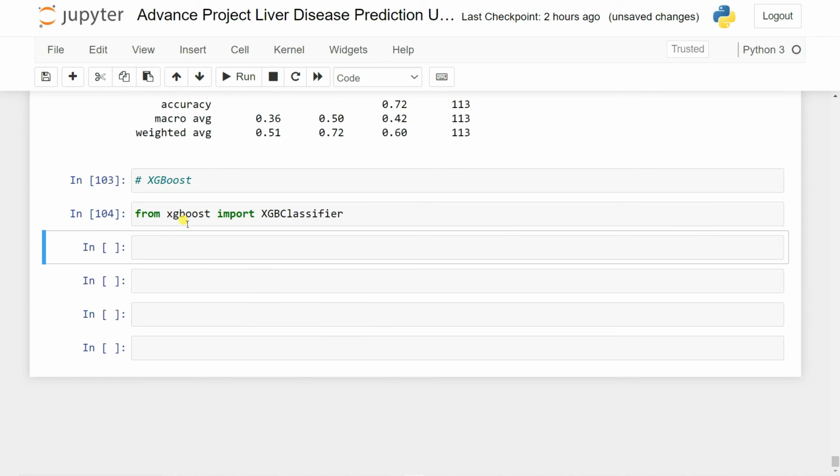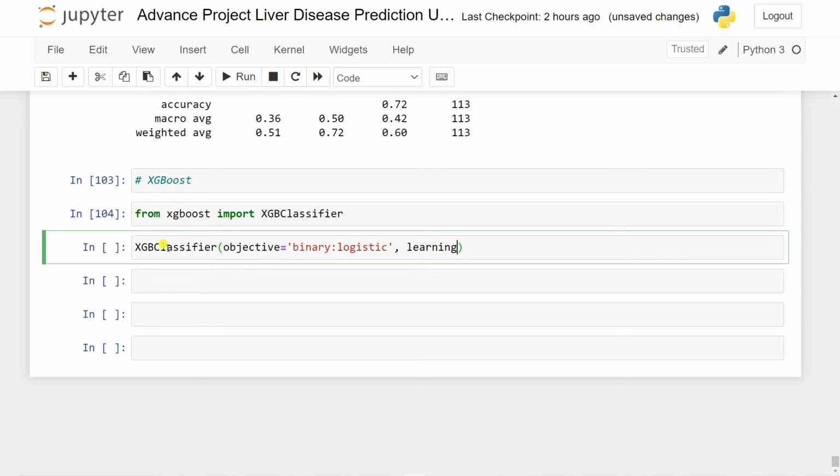Okay, that's one. Now let's give the XGBoost classifier the objective, let's say binary logistic.